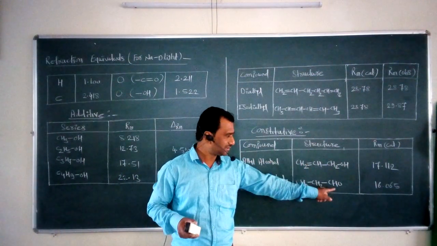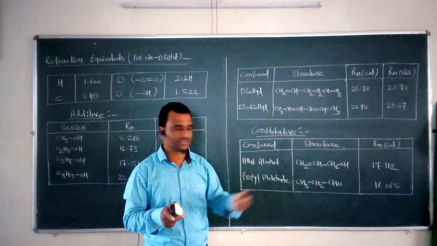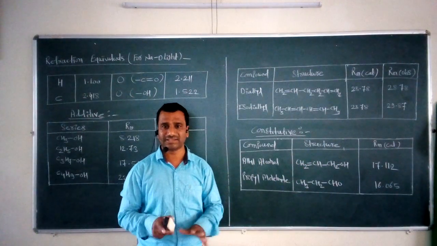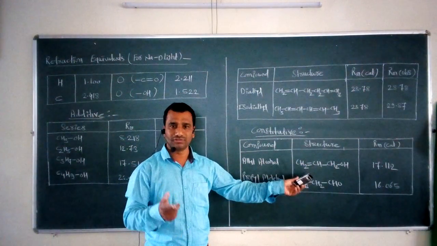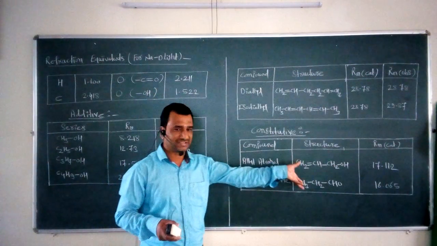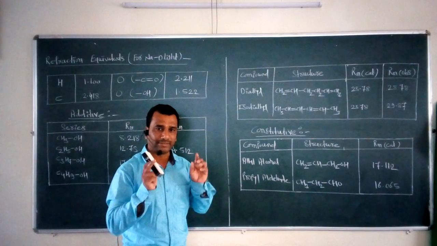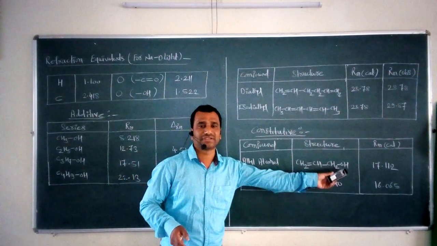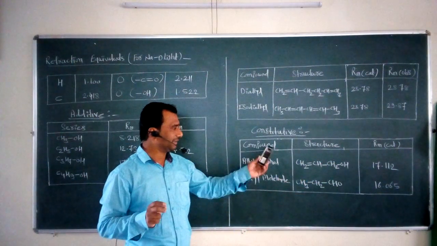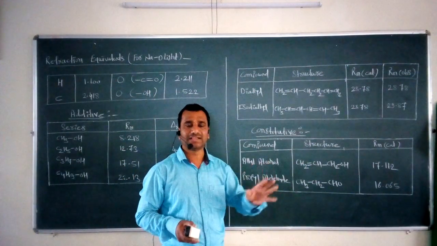At the same time, the first compound has a carbon-carbon double bond, but this double bond is absent in the second compound. So we can say that the first compound has conjugation, while the second compound cannot have conjugation. This type of nature is called a constitutive nature, and due to it, the magnitude of the molar refraction values gets altered. So whenever a liquid compound contains conjugation, its molar refraction value gets altered.